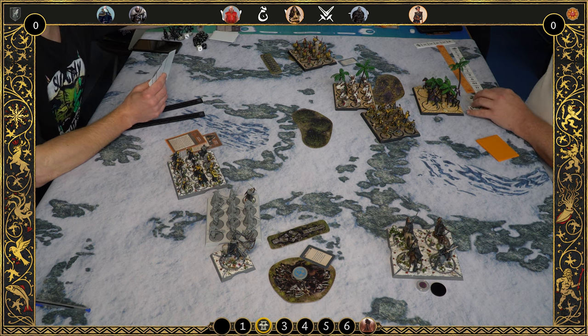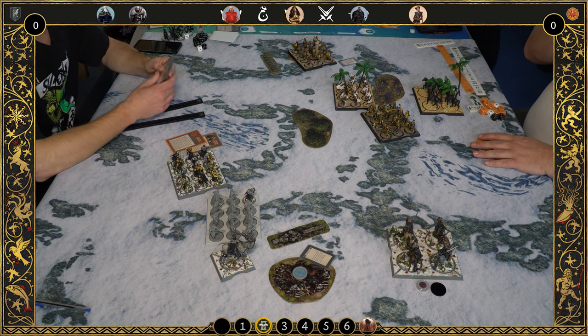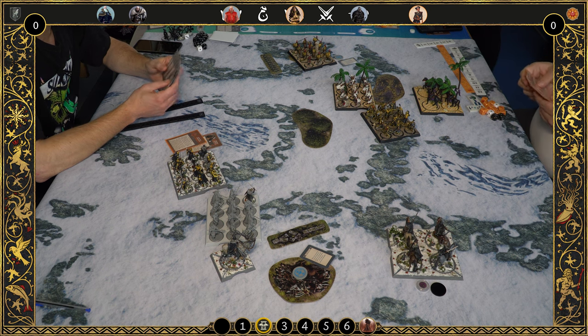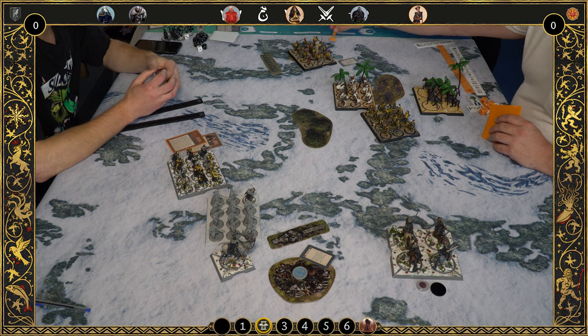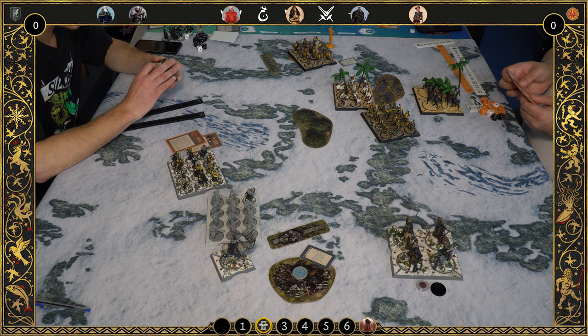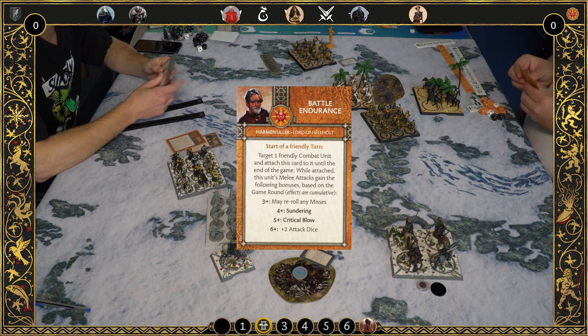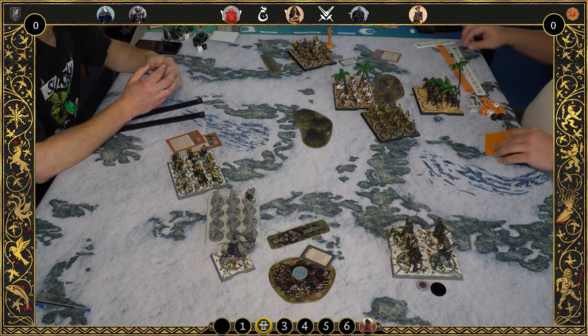Activate Donal Noy. I'll activate here. Start with friendly turn, sorry, before I activate anywhere. Just put battle endurance on the sand skirms. Yeah. Activate here, and then off the cunning ploy.